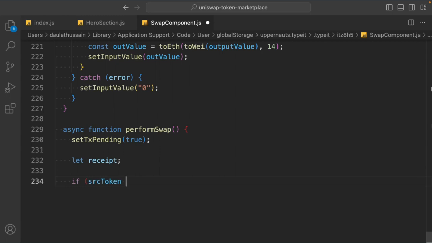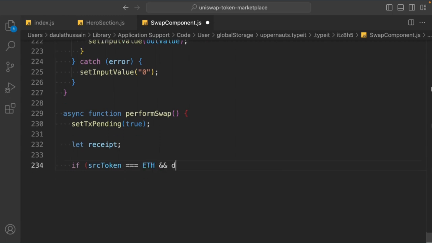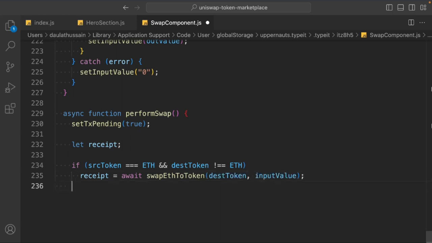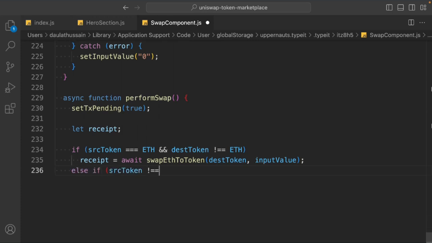We'll say if starting token equals ETH and destination token is not equal to ETH, in that condition we take the receipt and say await swapETHToToken, and we pass the destination token and the input value, because this data is already there in the state variable, and we pass it into the function and get the receipt. Else, if starting token is not equal to ETH and destination token is equal to ETH, then we do exactly the same thing, because we have to check for both conditions.